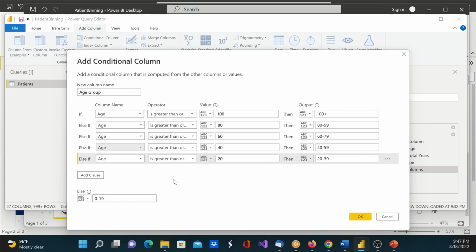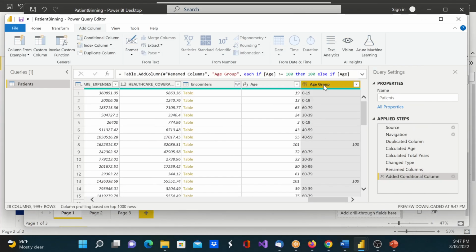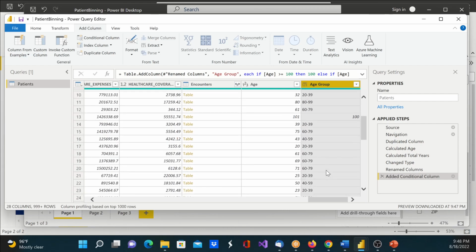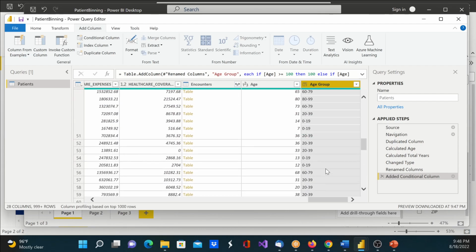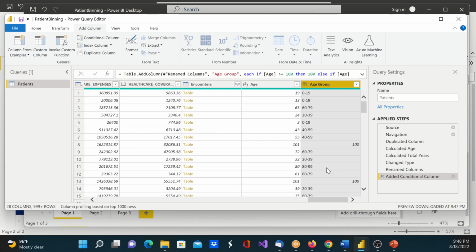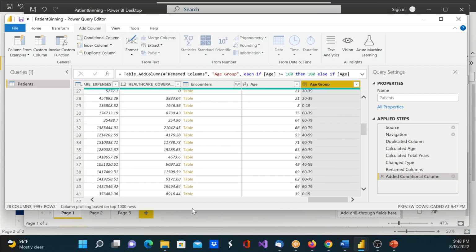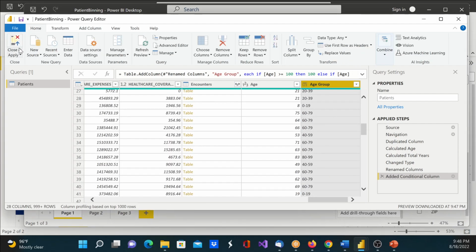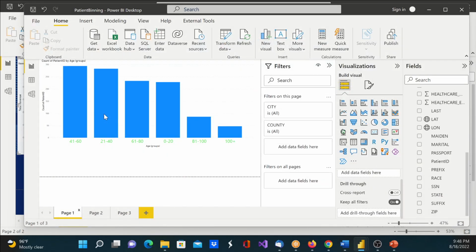I don't have to add another one for 0 to that. That would be like a misuse of that. So if I click OK, we'll see here the values. Okay, and that's our age group. So I'll go ahead and close and load. And I'll give it a couple of seconds to load.